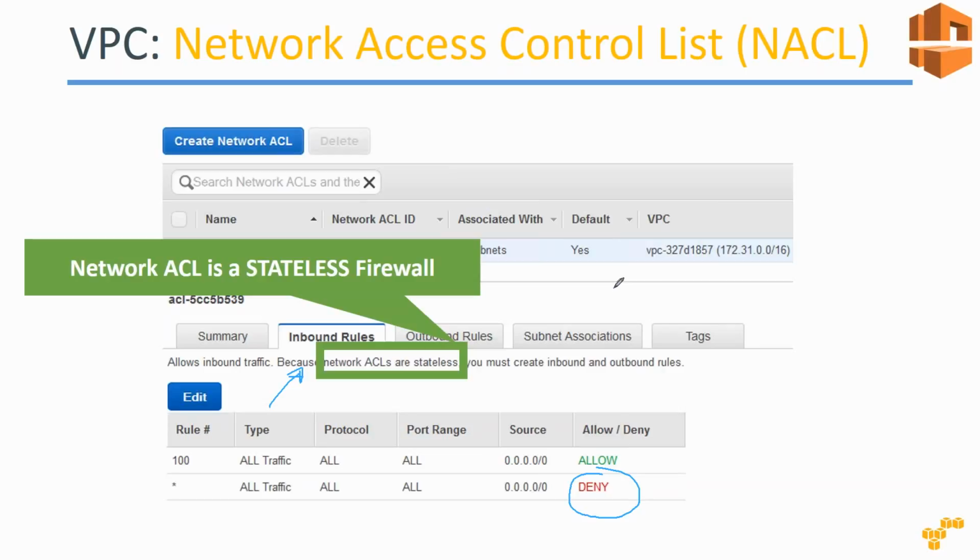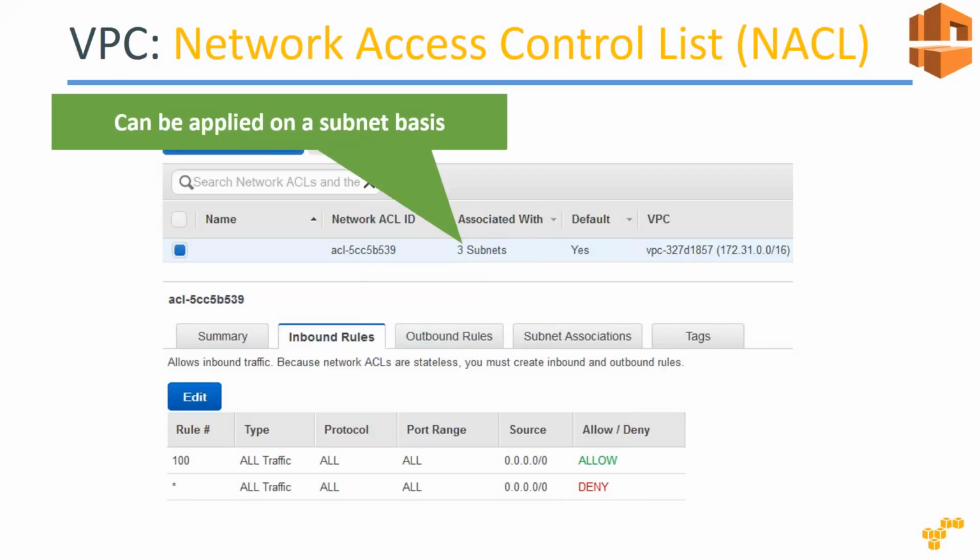And network ACLs apply at a subnet level, whereas your security groups apply at a VPC level. So there is another distinction between security groups and network ACLs. In short, there are three things I would say. One is stateful, that is security group. NACLs are stateless, and here you need to write the explicit inbound and outbound because it is stateless. And NACLs are at a subnet range, whereas security groups are at a VPC range.